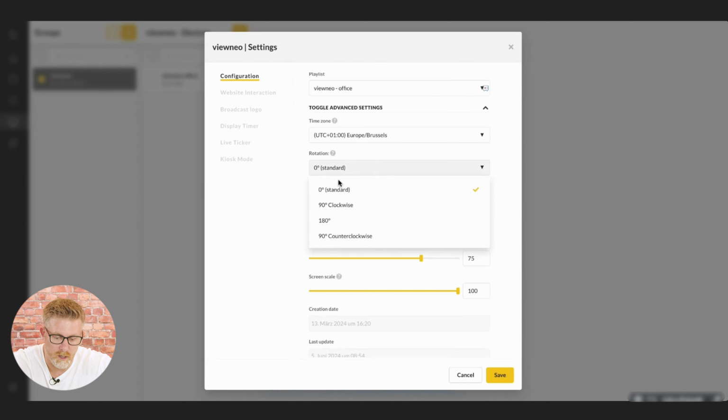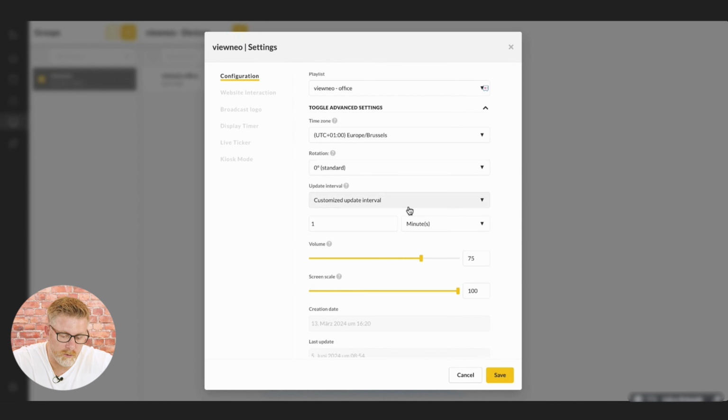I then have to try whether I need to turn it clockwise or counterclockwise, because when I install the screen in portrait mode on the wall, I can either turn it to the left or to the right, depending on the situation. So this would be the setting that needs to be checked and verified.